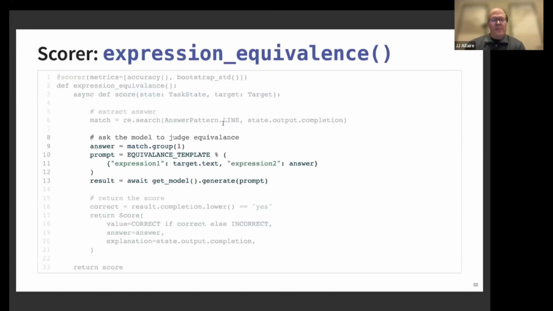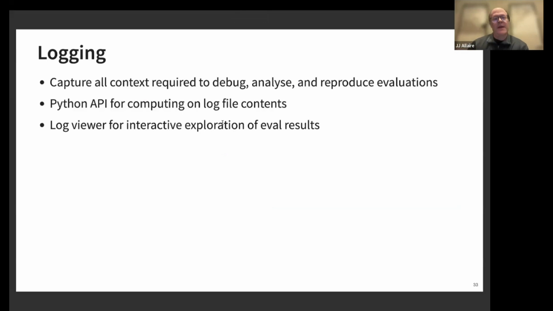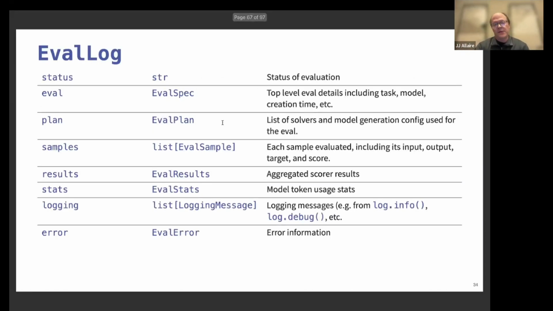Okay, I want to talk a little bit about what might seem like a mundane concern, but logging ends up being massively important for doing good evals. Obviously, we built a log viewer on top of the log, but the log also has an API so that you can interrogate it, get multiple logs, and then plot the differences in things. So the idea is the log is a rich Python object. It's also JSON, and there's a JSON schema for it, but it's a rich Python object that lets you explore everything that happened during the eval and compare logs and things like that.